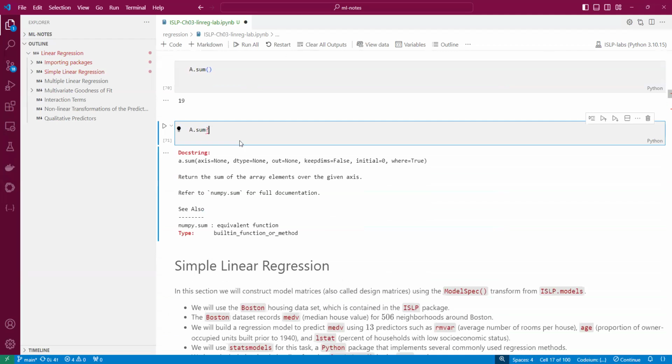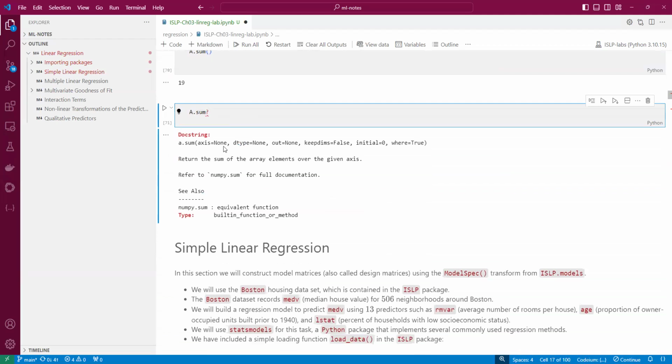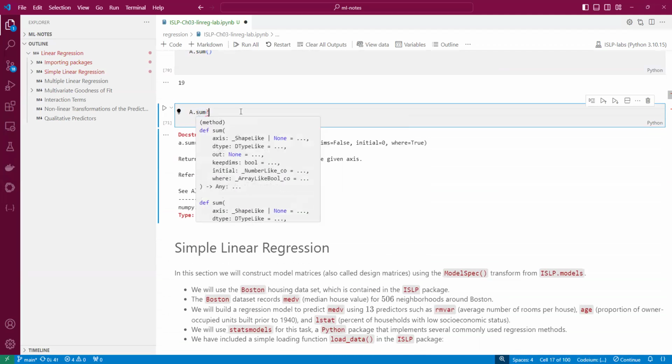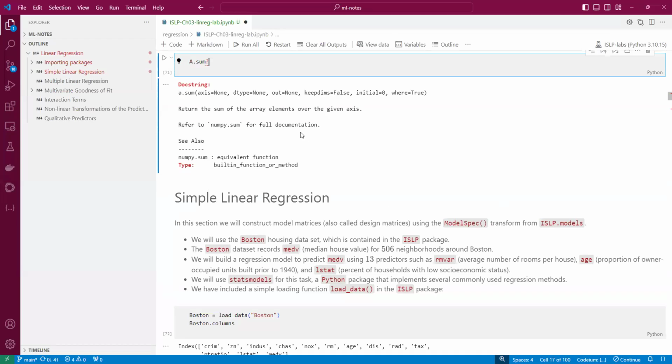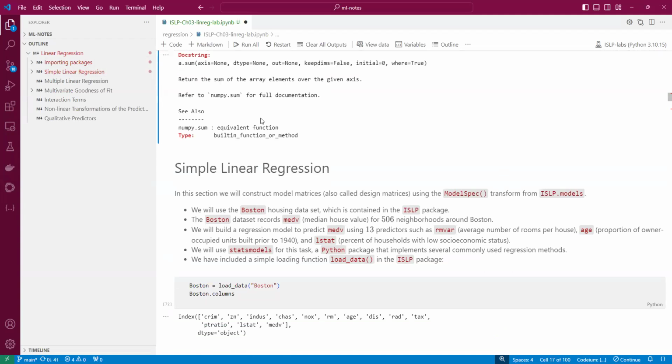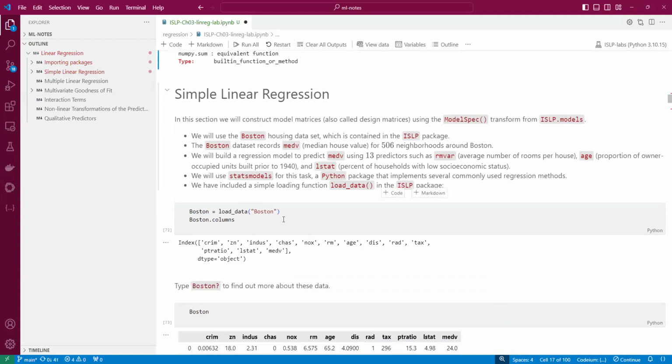And instead of executing the function, you can just add a question mark to get the help or the manual of this function. So you can know about the arguments that you can pass to this function. Very helpful actually.